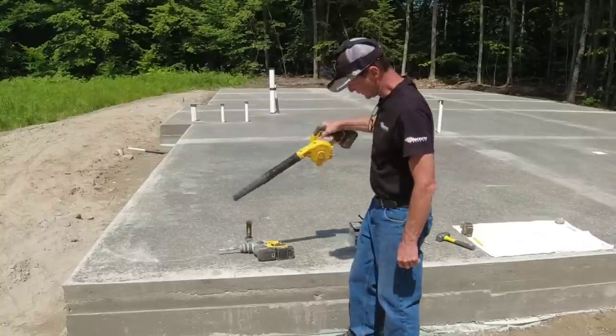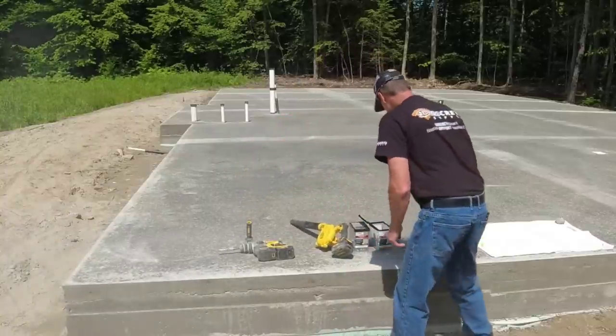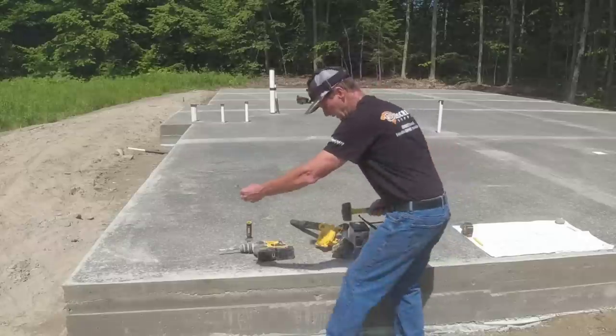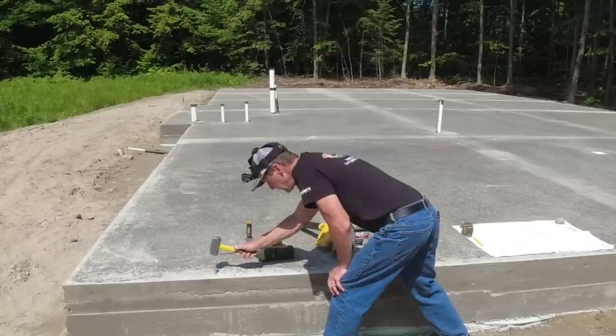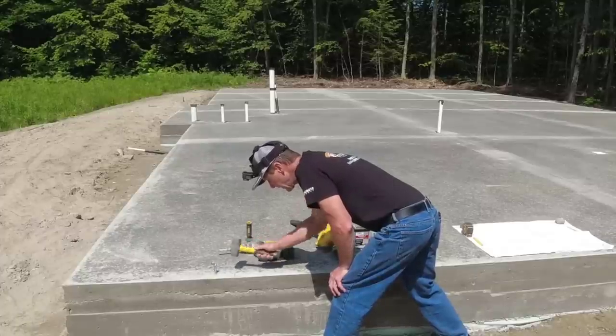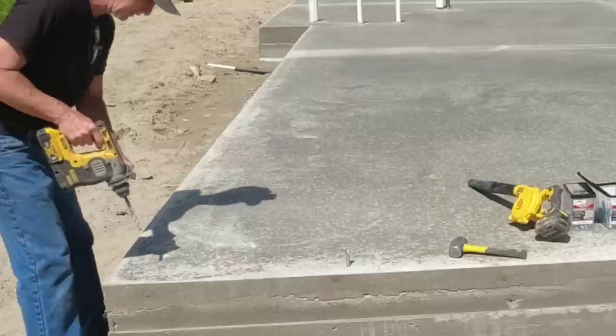I'll show you how I'm going to do them. Basically, that's it. Blow the dust. Put the strong bolt there. Tap it down in like that. Then that's in there. That's locked in there.